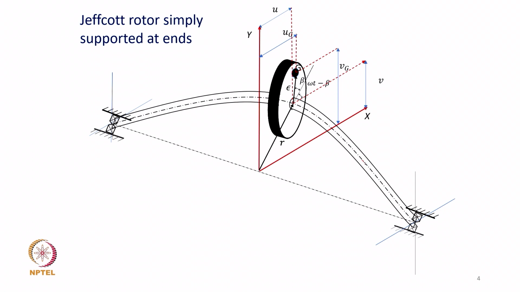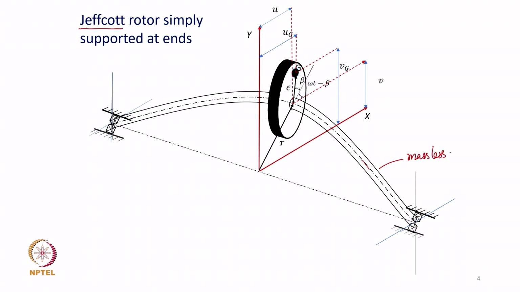The shaft is assumed to have very little unbalance as such, and with certain assumptions as a simplistic first cut analysis, we assume that the rotor is nothing but a shaft with a disc in the center of the span. That is what this type of rotor is called in practice. So, a rotor with a massless shaft. The shaft will obviously not be massless, but compared to the disc mass, if it is a slender shaft, the mass will be much smaller, right, and therefore, we assume a massless elastic shaft.